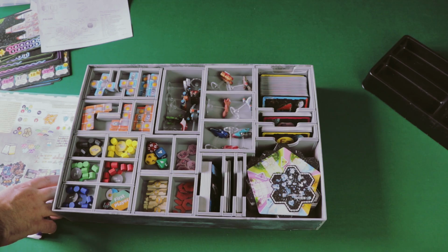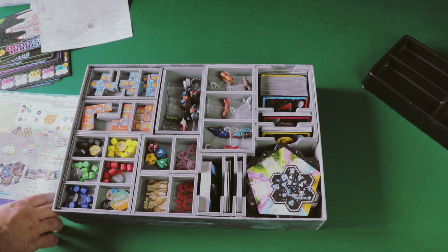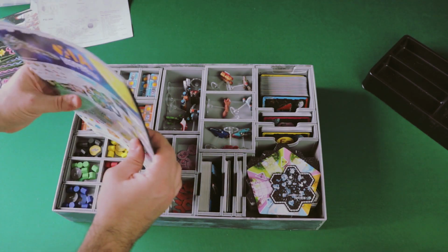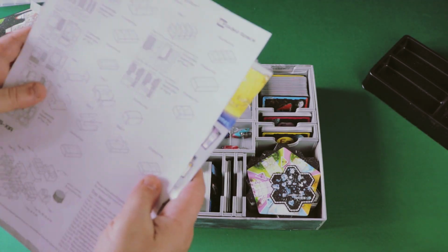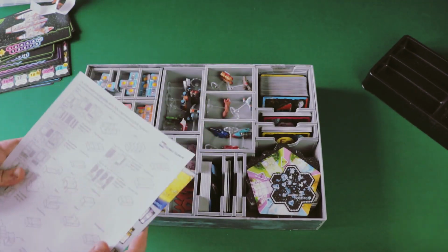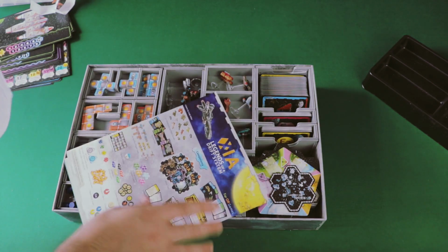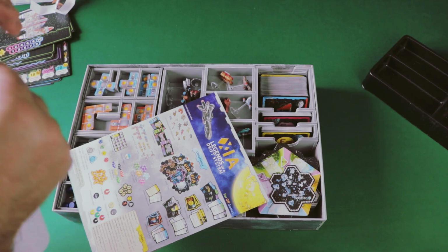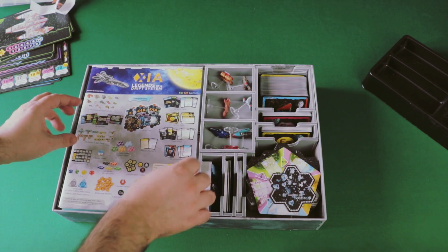So usually with the inserts from Folded Space, you can just store your games vertically. There's usually no issue. I'm not going to do so with this. I really don't want to risk it. So all I'm going to do is pick up my rule books. And also this is important to keep, so that you know how to organize the box later on if you forget. Let's hope this fits. It usually doesn't. It doesn't. So you have to just fold it. No pun intended. All right, and you place it right here.